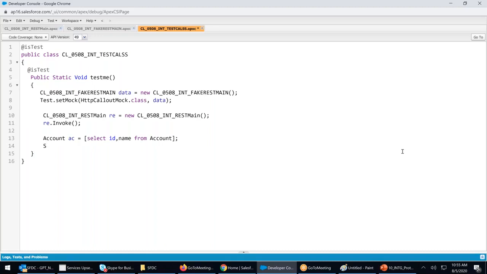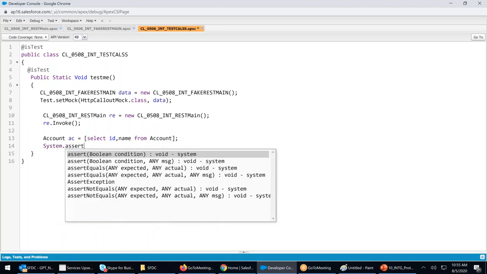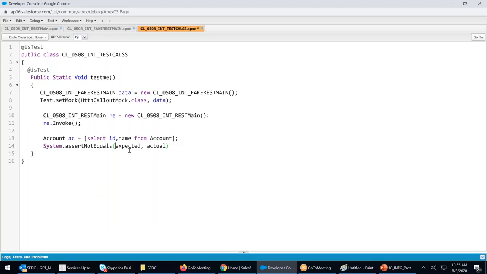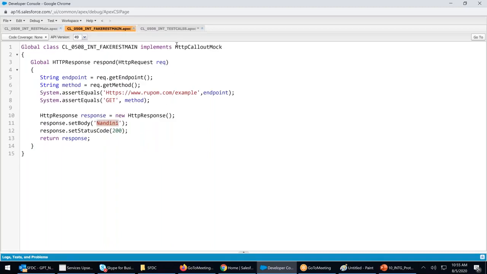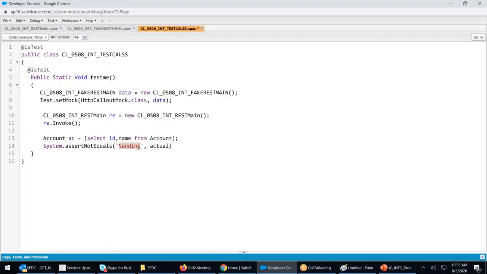Now I will say system.assertEquals, expected versus actual. What am I expecting? I know that I've passed Nandini, so I'm expecting Nandini. Actual is AC.name. If it matches, my test passes.